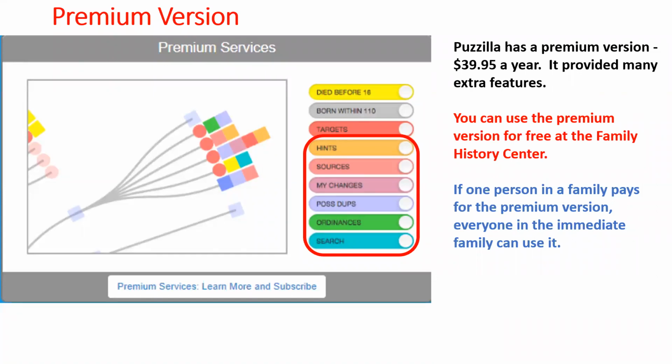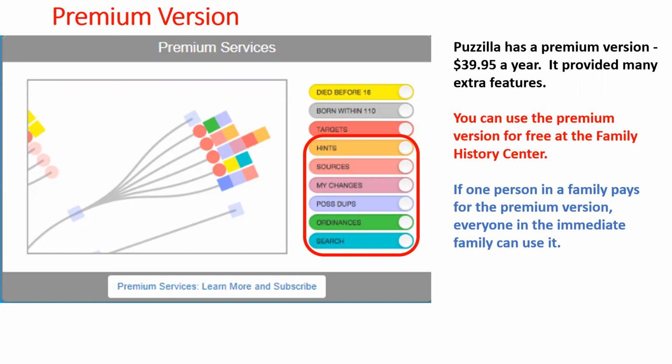But I've talked to the developer about this, and he says they're totally okay with that. They intended it to be that way. They want the whole family to have access to it, not just the one person that pays. So, you and your kids and your spouse can all use this program for one price.